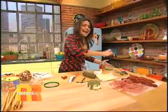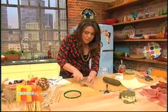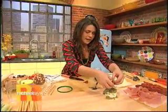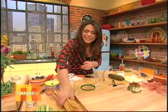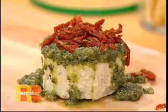Save that for a little snack for mommy later. And then you take just anything red, a little bit of fresh tomato, a little bit of sun-dried tomato like I have here, a little bit of roasted red pepper, something red and pretty. You pile that right down over the top there, and you have an instant torta. This is a super fun, easy, cute thing, and it looks like an Italian flag. It's red, white, and green, and it tastes good.